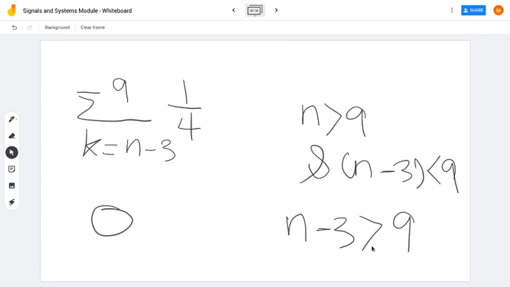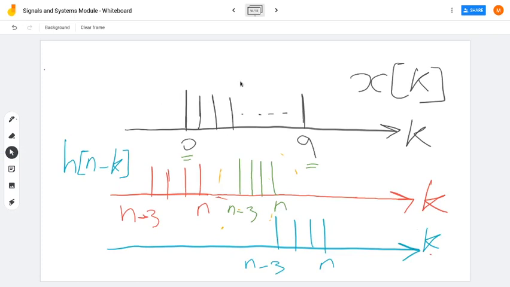We have 5 different intervals, and we have found all of these intervals graphically using the procedure we have been doing so far, which is replacing n with k, keeping one signal as is, in this case x of k, and then starting with the mirror of h of k, h of minus k, and then shifting it with n, and then changing the value of n, seeing the different values of n, and how the different values will give us different kinds of summation and different intervals for the convolution summation.